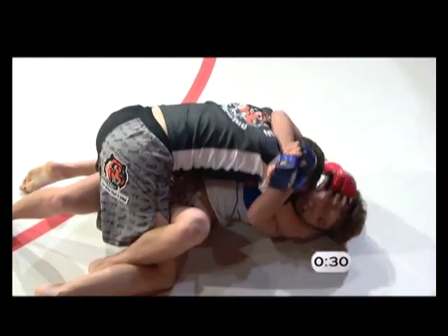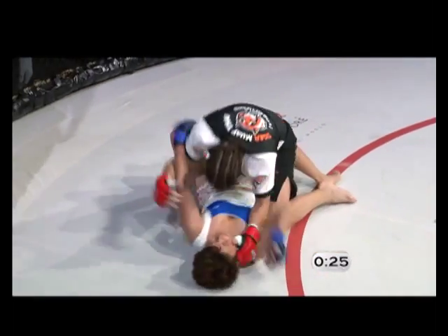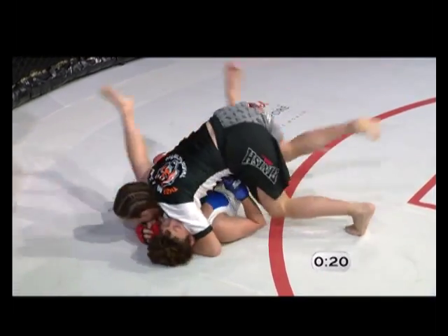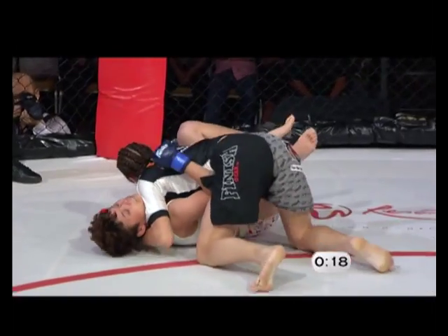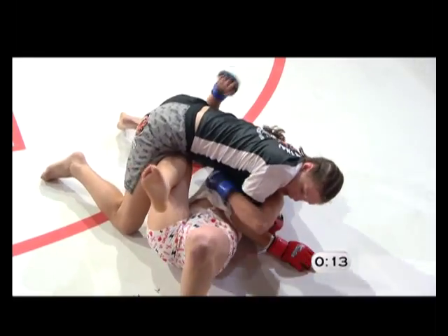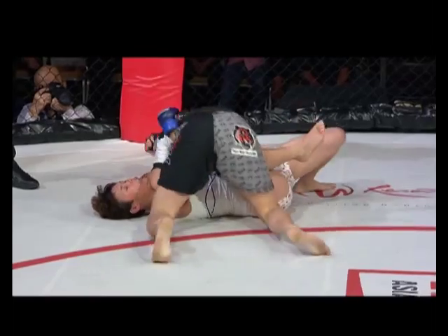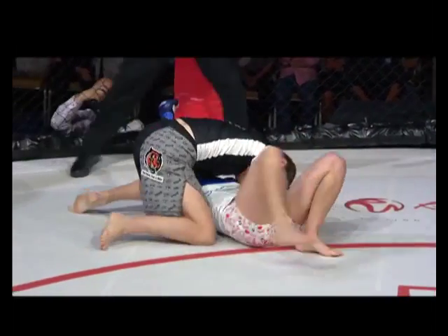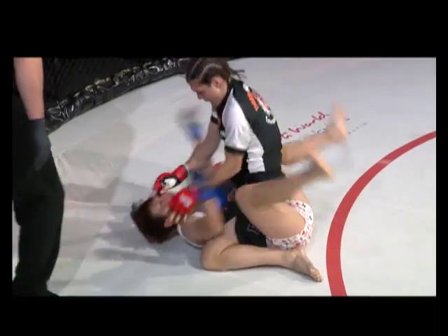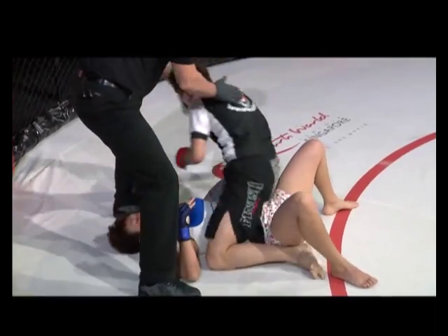Right now it's Claire Haig — she's in the half guard. The half guard means you only have one leg inside your guard. Now she has the side mount. She's looking to get her elbow in on the face, trying to elbow the face. If you're Sun Jiao right now you want to make space so you can get to your knees. Now Claire Haig gets the full mount — this is where you want to be in an MMA bout, because if you're on top you can punch down with ground and pound.